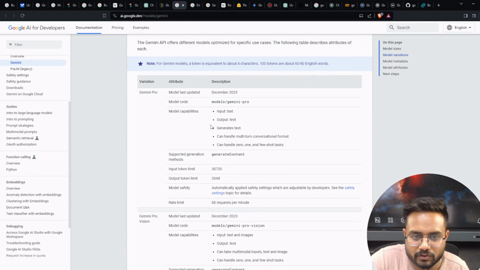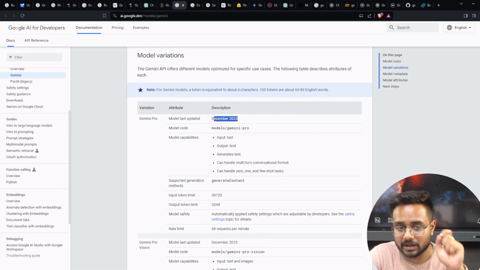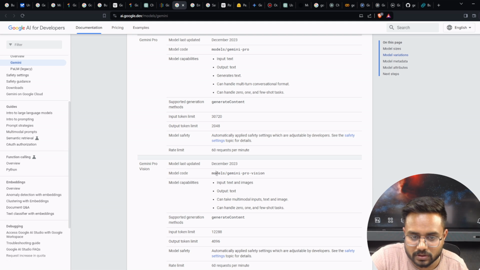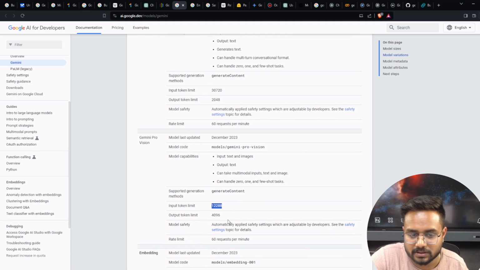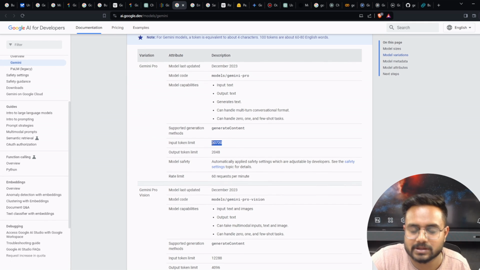So here they have given you the context length, this one, the input token limit. This is the model, and they released this particular model in December 23, and here is the input token limit, and here is the output token limit. Getting my point? Now if you look into the Gemini Pro, this is the input token limit and this is the output token limit. So whatever sentence you are passing, before passing you can calculate the number of tokens. If it is going to reach the limit, then in that case you should change your strategy, meaning you should divide your data into chunks. Getting my point? I hope you are getting it.